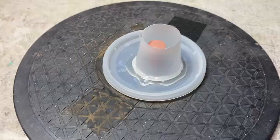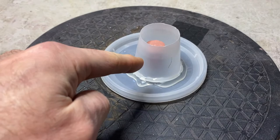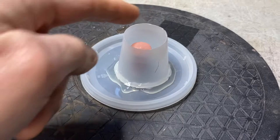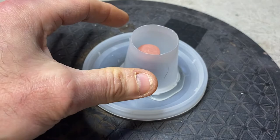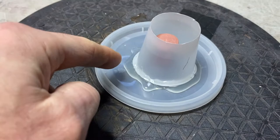All right, so what we have here is the bolt I sculpted in Chavant, and a plastic lid and a plastic cup that I cut the bottom off. I'm using that as the cavity to put the sculpture in so I can make the silicone mold. So I'm going to mix up the silicone. I just hot glued this to keep the cup and the lid together so nothing seeps out.